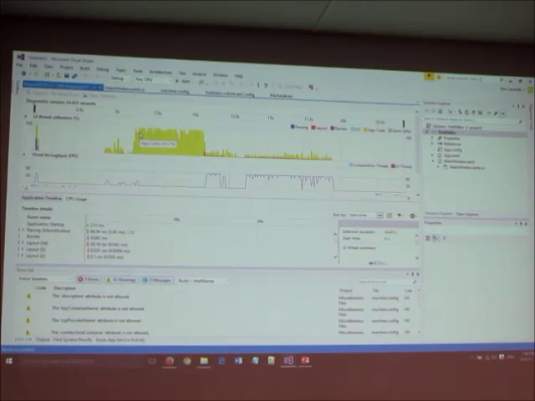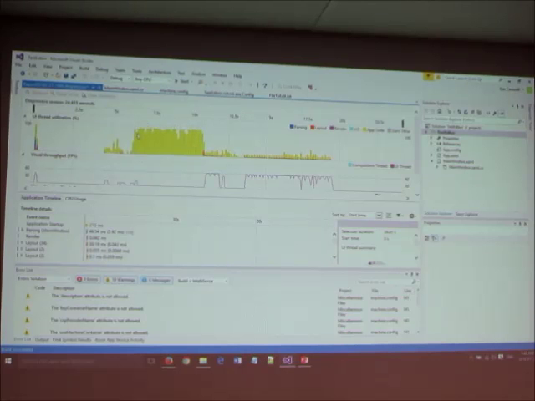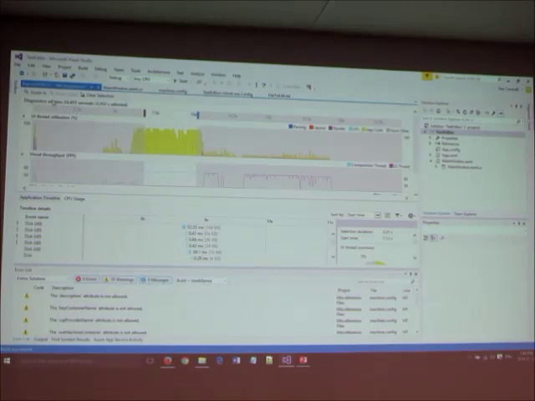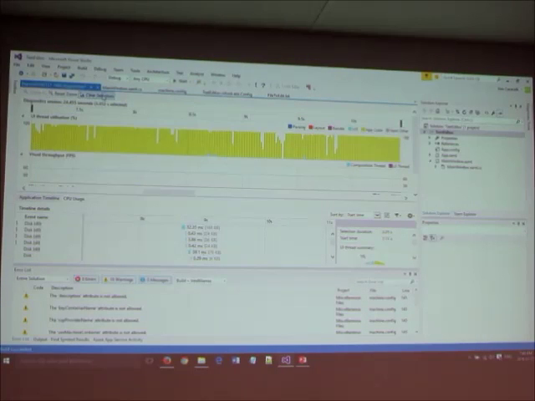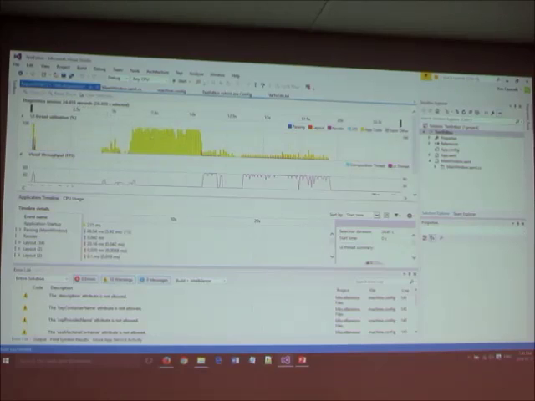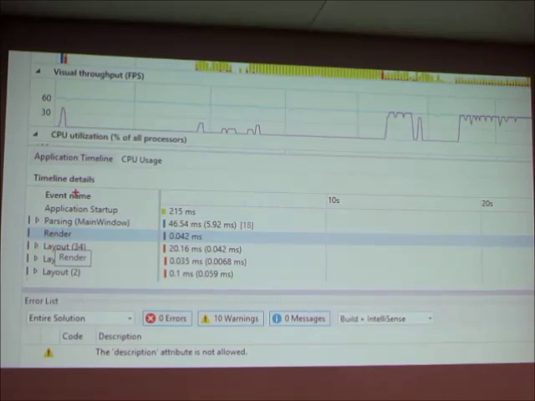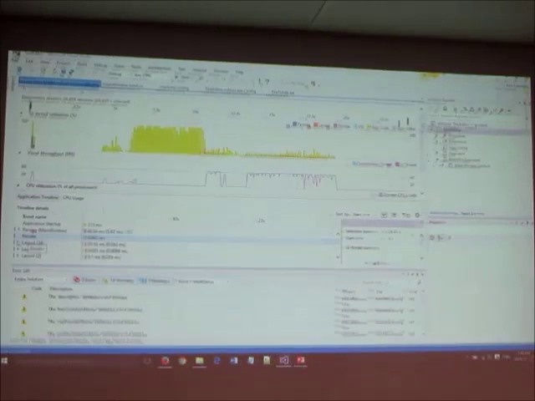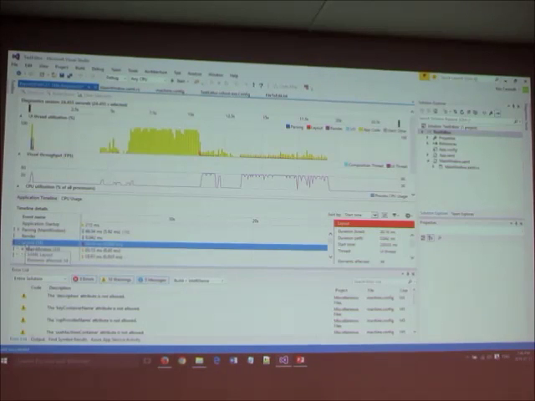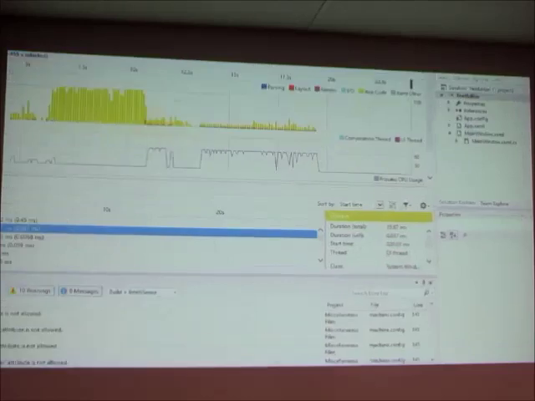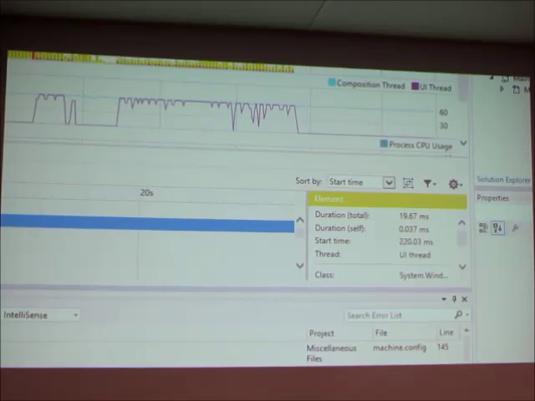All of this stuff is clickable. All of this stuff is zoomable. So I can go in here and start zooming in. I can clear the selection and get back to my view here. On the application timeline, all of these are available as well. So you can start drilling down into all of these. If I want to know what's happening in the layout, in the main window, in the border, all of this information is available to me, and I can get all the information over here on the left-hand side as to what's happening with that element at that time.